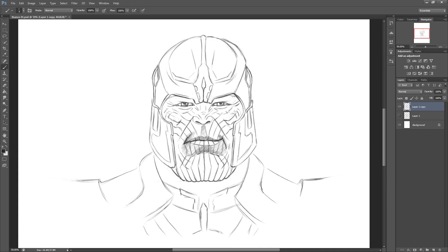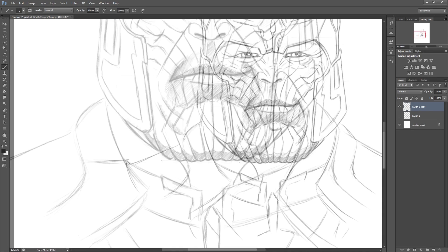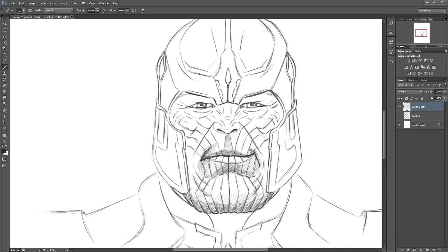I'm adding some shading into that groove below the nose where the lighting would struggle to get to. Towards the bottom of the chin, where the chin is curving below his face, I've actually marked it in first with some lines to show where it's going to go, and then I've just drawn it in. I actually went a little bit too close to the edge, so I went over it again starting a little bit higher up this time until I was happy with it. Marking on a bit on the bottom section of his nose where it's turning away from the light, as well as defining the nostrils a little bit where the light would struggle to get to.